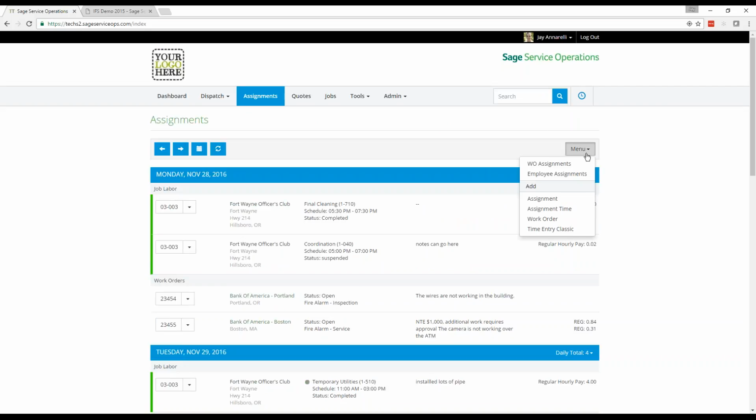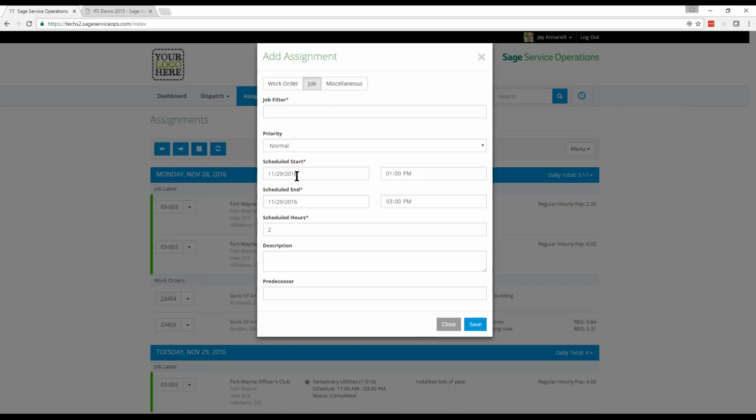So I'm going to go in here, and I'm going to create an assignment right here under this quick pick button here. And what I'm going to do is I'm going to define that, yep, I need to be here, and my scheduled start time is really at, I'll leave it at 1, but I'm going to work until 4 p.m. I'm on the East Coast, so my time defaults are a little different.